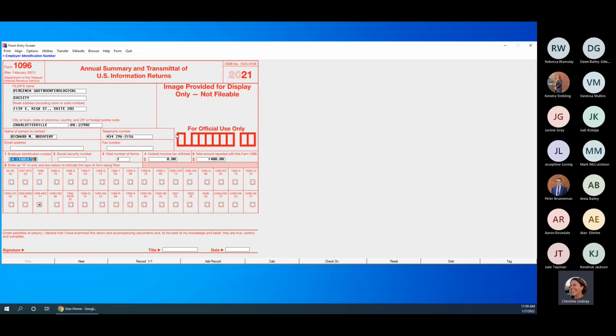So if something is wrong on here, if it's in the informational portion where you're talking about the actual filer, then that needs to get fixed under the actual filer information, so it's correct going forward. It's correct on all the 1099s. If it's under the number of forms or the dollar amounts, that means you did something wrong when you were doing that 1099 originally, because that's why it didn't carry over correctly.